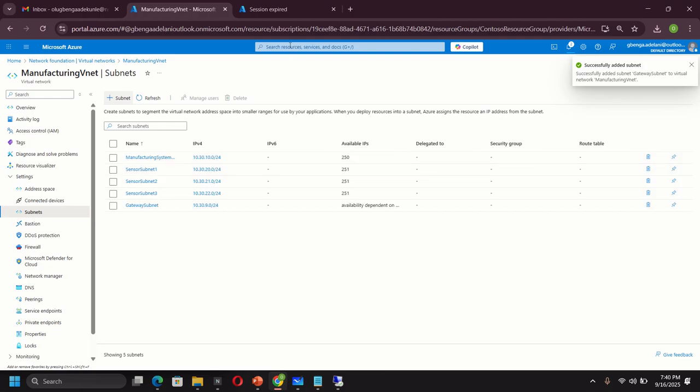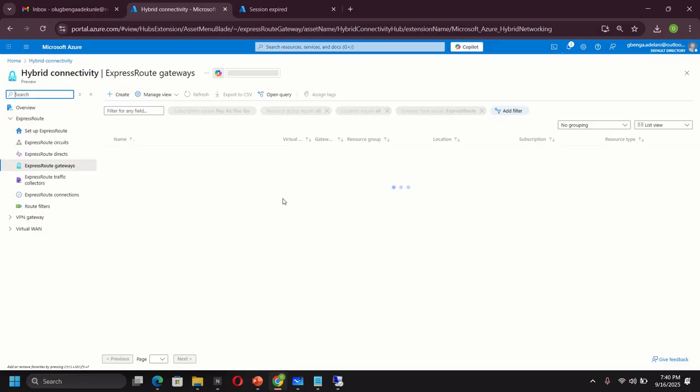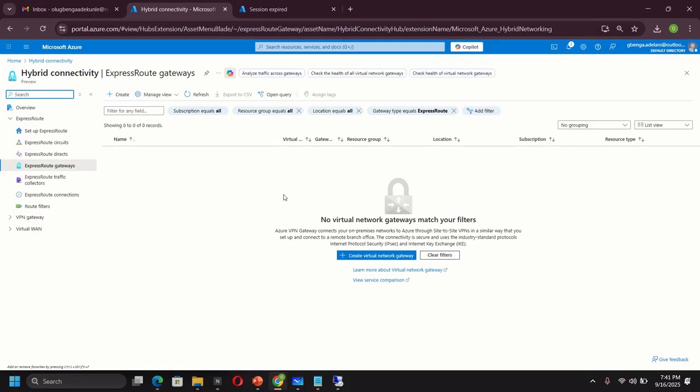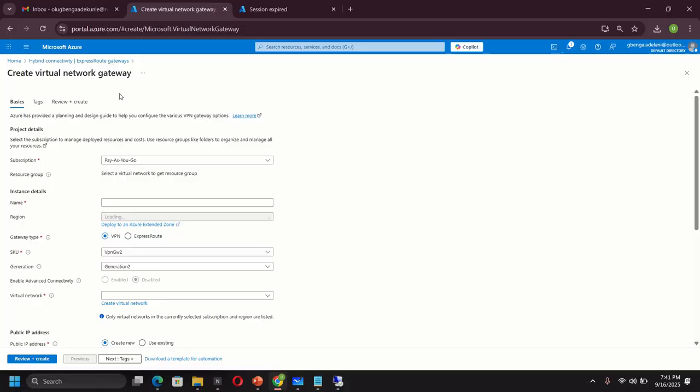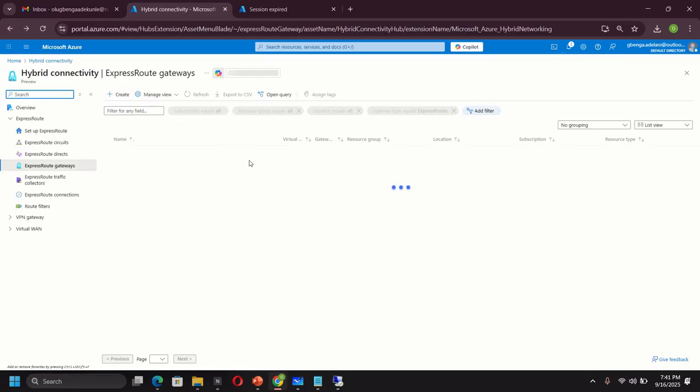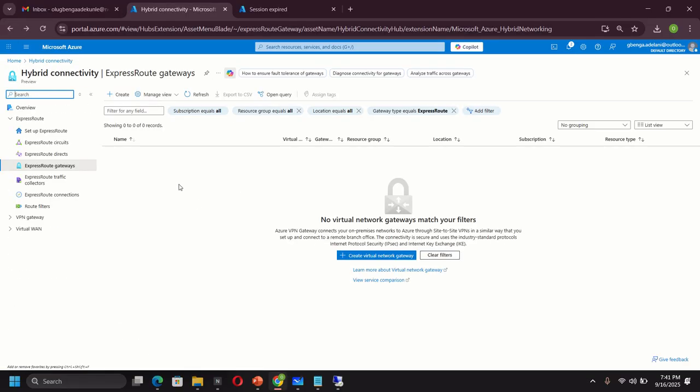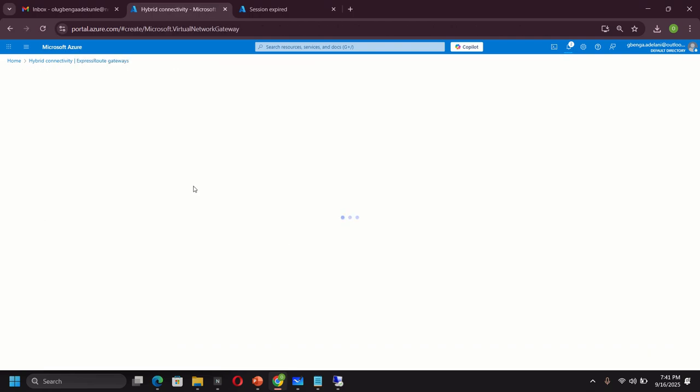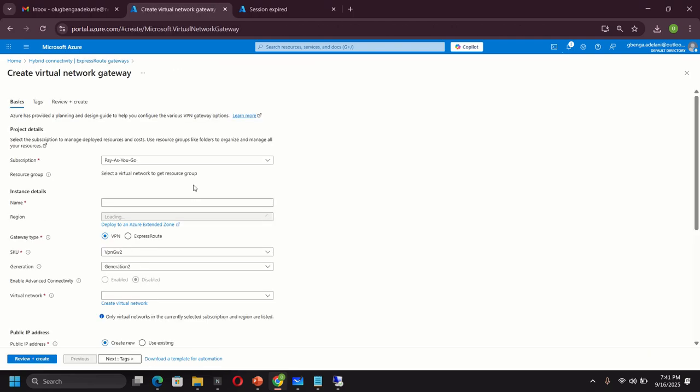Then I can now go back to the virtual network gateway. And I now want to create a new virtual network gateway, that is the one for the manufacturing VNet. Now I'll click the create button so that I can create a new VNet gateway, and that is the manufacturing VNet gateway.